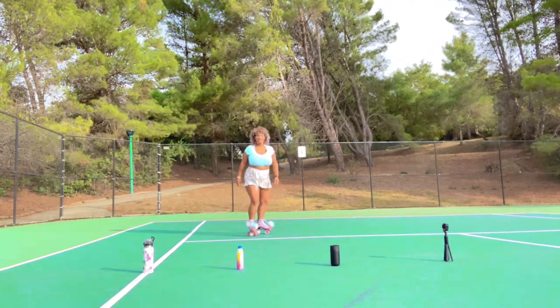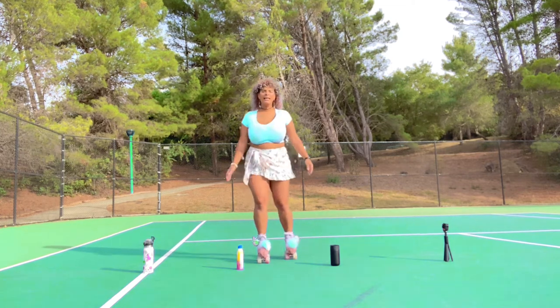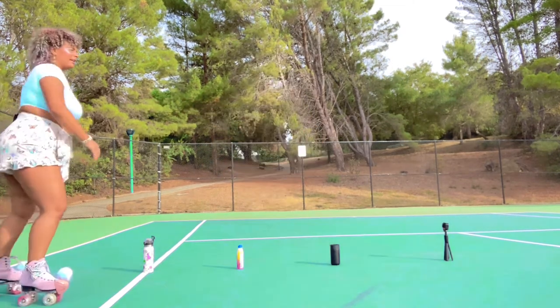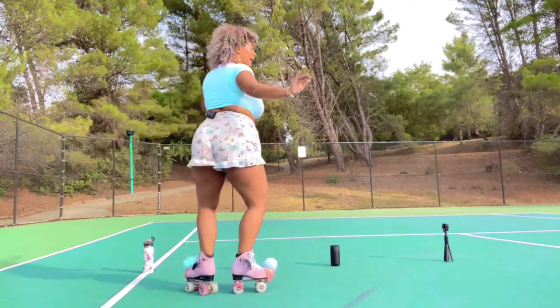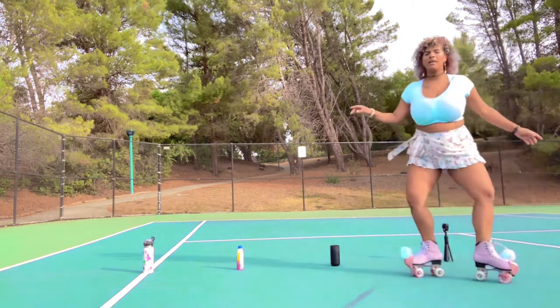So you're going to drill this again, out, in, out, in, out, in. It's a great drill to help you open those hips.